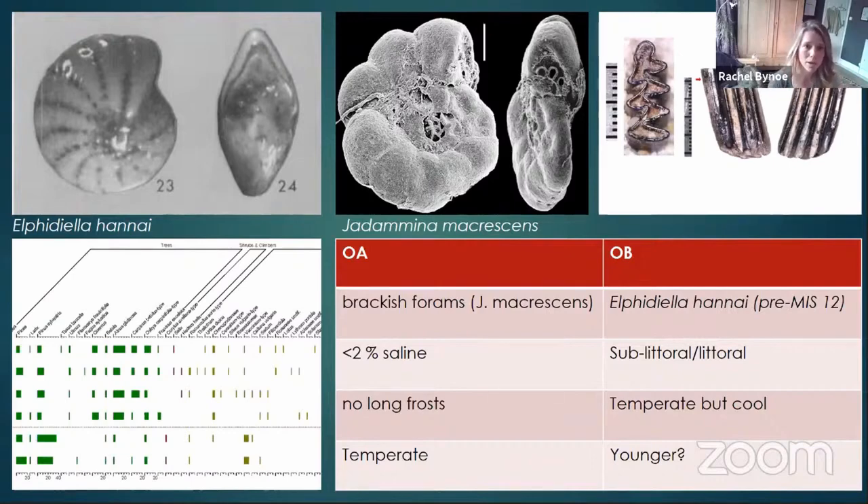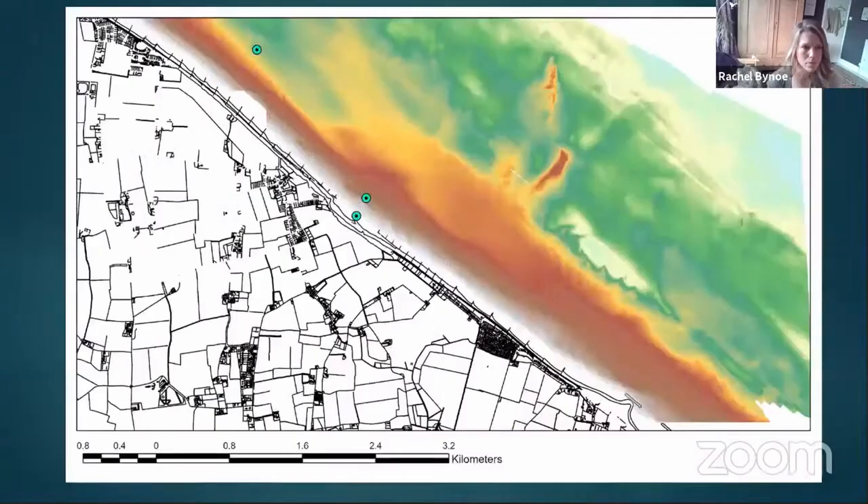Obviously there's quite a lot of work to be done here, but it's really starting to highlight the complexities of these offshore deposits and give us an indication of the areas we're working with. We have a fairly good understanding of these three sites, and there's definitely a need to go back to the closest inshore area — there's a ton going on in terms of the concretions, and we've also found some ex-situ lithics there as well, making it a good place to go back to for finding the source of that archaeology.